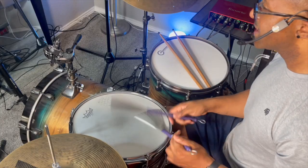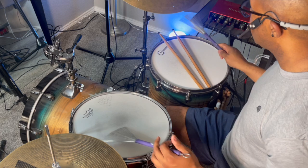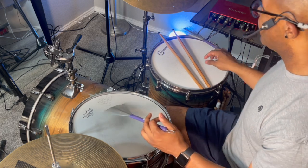So, again, it doesn't have to be an immediate switch. In this case, we're just trying to transition or segue into playing with the sticks. So, you literally saw me segue and take my time transitioning, right? And something you saw me do, I'll go through it step by step. So I'm playing. Okay, placement of the sticks is cool. I'm going to switch with one hand only. Boom. And that's really easy.